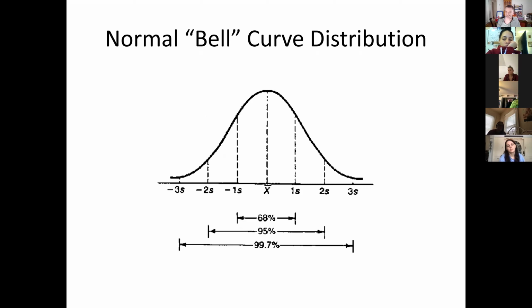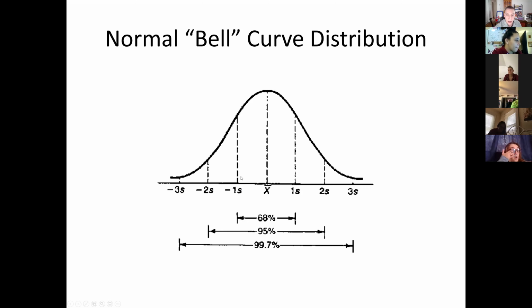And this is something that we'll get into later. This is what's called a Gaussian curve or bell curve or normal distribution. And so if something is normally distributed, it will look like this. So you have X bar here right in the center. That's the average. And if it's normally distributed, this minus 1s, 1s over here means 1 standard deviation below the mean, 1 standard deviation above the mean over here.